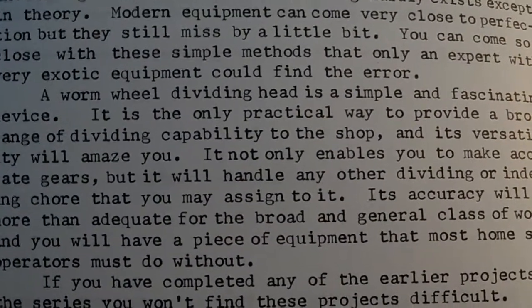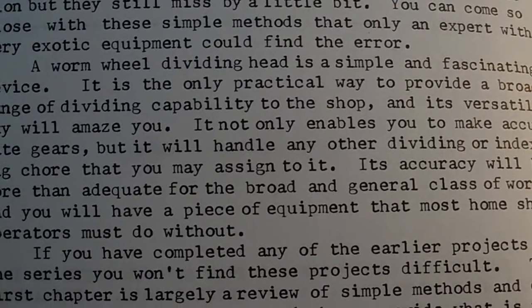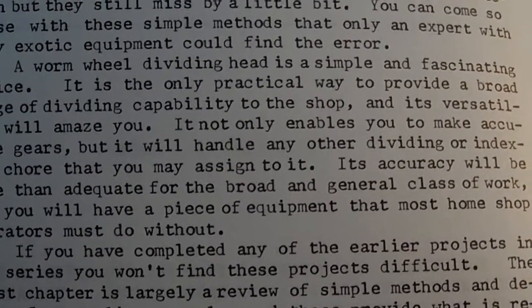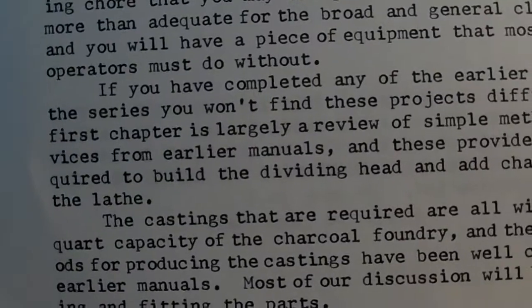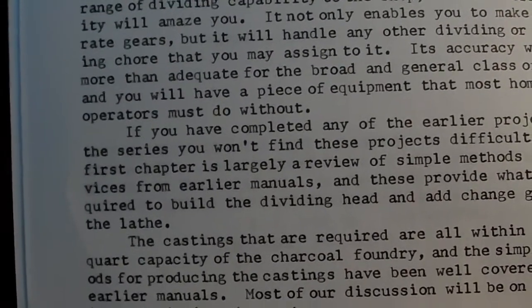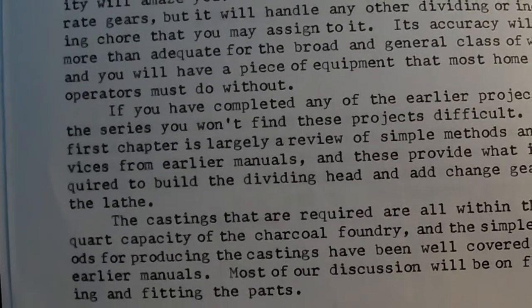It is the only practical way to produce a broad range of dividing capability to the shop, and its versatility will amaze you. It not only enables you to make accurate gears, but it will handle any other dividing or indexing chore that you may assign to it. Its accuracy will be more than adequate for the broad and general class of work, and you will have a piece of equipment that most home shop operators must do without. If you have completed any of the earlier projects in the series, you won't find these projects difficult. The first chapter is largely a review of simple methods and devices from earlier manuals, and these provide what is required to build the dividing head and add change gears to the lathe.